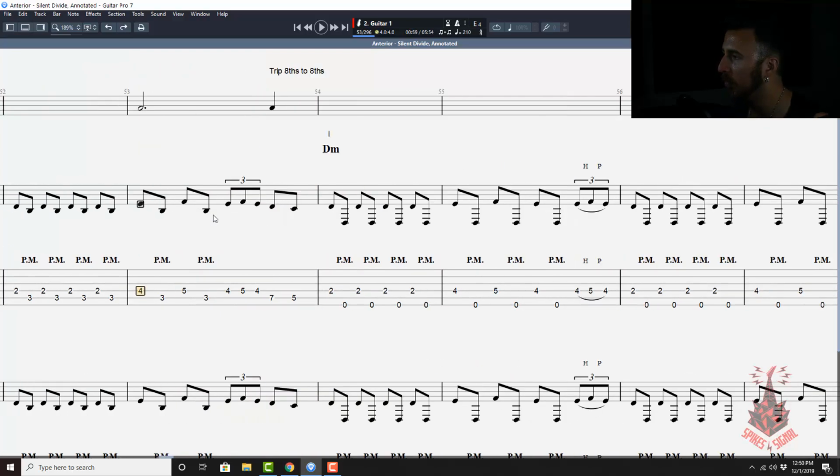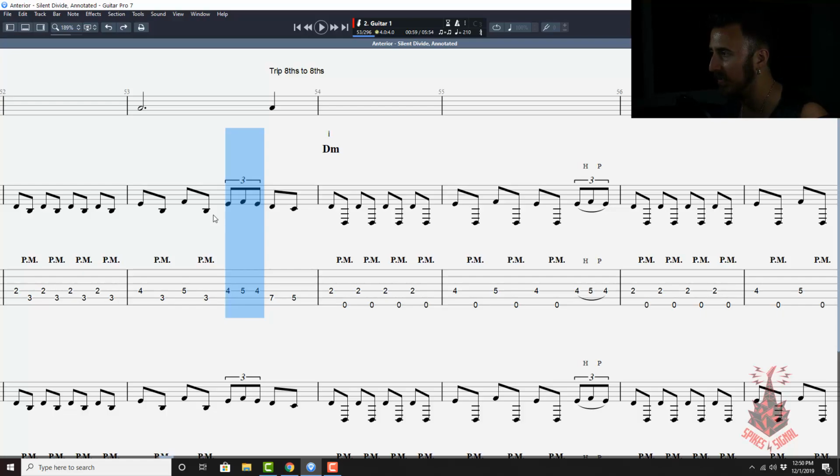A really cool movement they do that I think is worth pointing out, they do this at several points throughout the song, is the delicate jump between eighth note triplets and regular eighth notes. When you're hearing it, at least when I heard it before I really started getting into a lot of this stuff, it almost sounded like one fluid movement, but it does slow down just a touch, of course, because these are eighth notes and not eighth note triplets, and it sounds so perfect and so good the way it's done here.